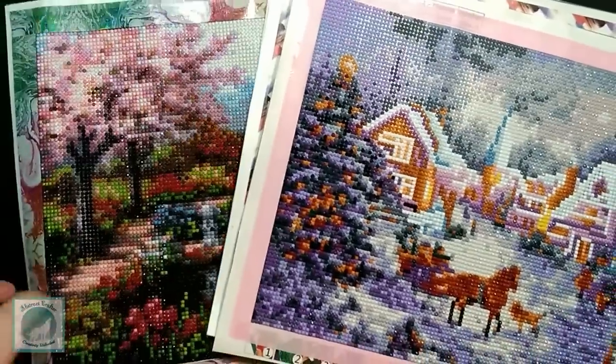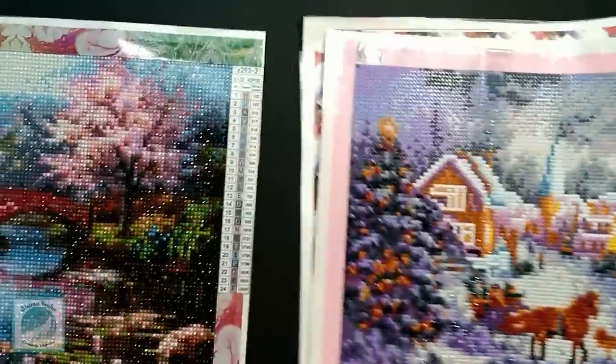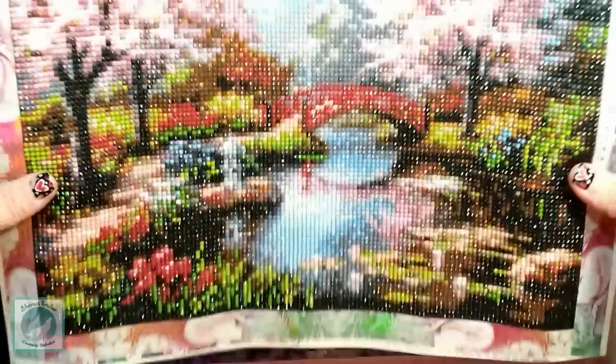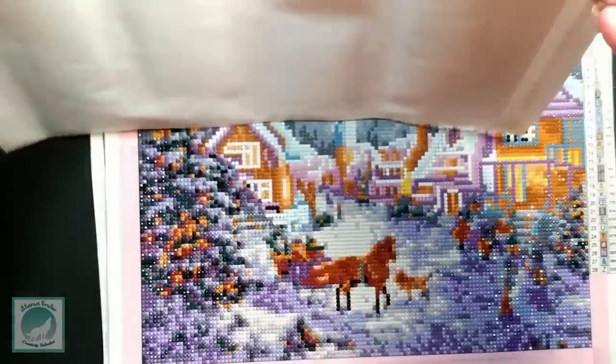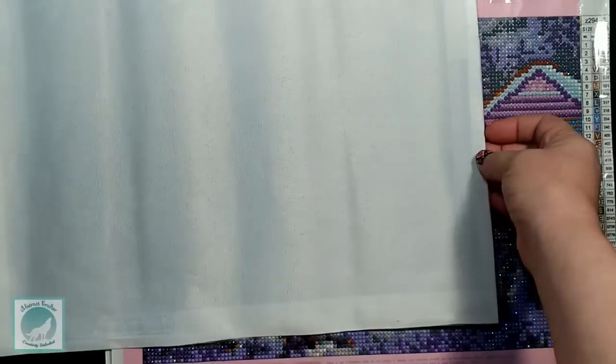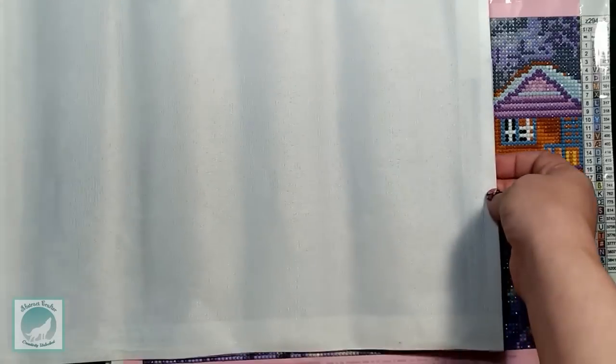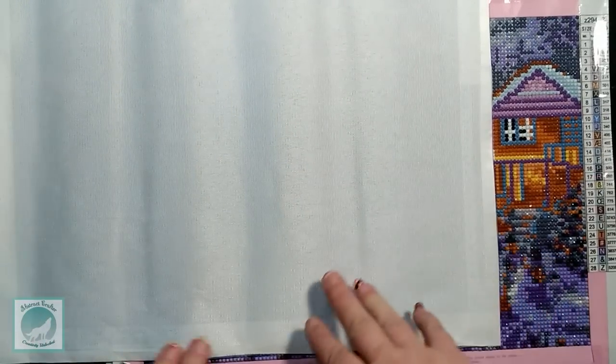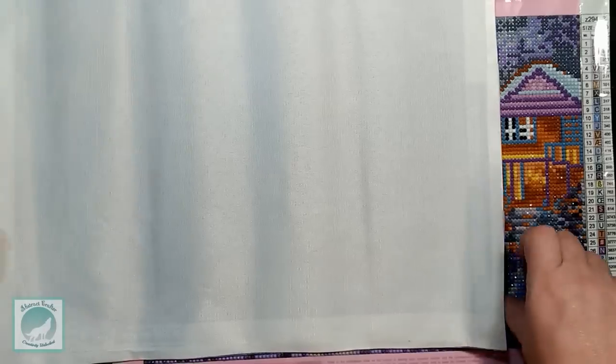I'm trying to think where I want to start. Okay, well, I'll start here. When they arrived to me, see if you can see how wavy this is. It's not really showing. Maybe if I show you the back. So you can see that it was very badly folded. Well, I didn't iron them at first. I wanted to see if you could work on it.